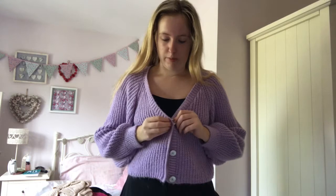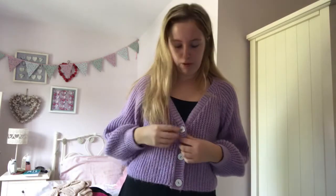The next one is from Nasty Gal — this is just another cropped cardigan. I literally wore it all the time at uni last year. It's a bit longer than the other one, as you can see. I usually wear this with like a white top; I think it goes better because the buttons are white. Sometimes I just do it up and wear it with like high-waisted jeans and a white top. The sleeves are like balloon sleeves — the other cardigan had straight sleeves. It's a bit baggier, which is nice, and because it's knitwear it's really warm, so I get a lot of wear out of this one too.